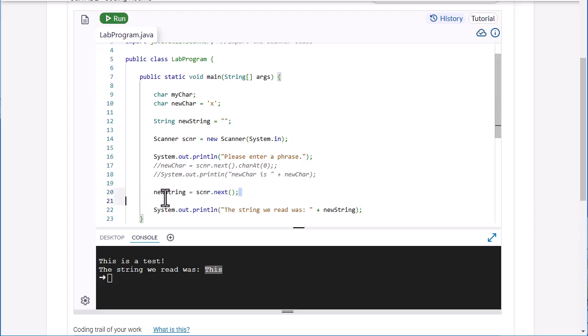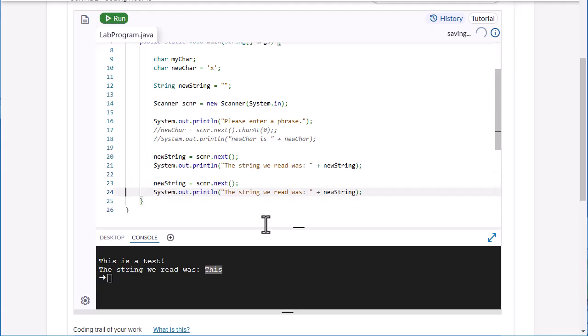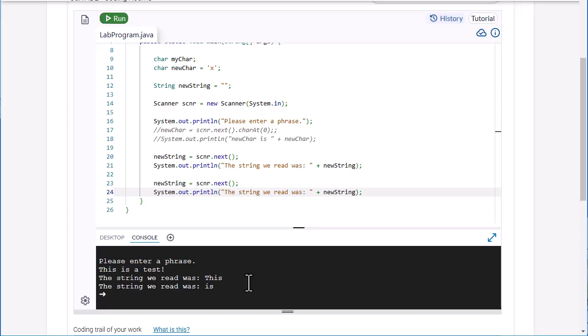Let's say we wanted to read the next word. Well, we can simply just copy and paste these two lines and do it again. And I'll get rid of some of these spaces to make it a little easier to read. This is a test. And there, now we read the second word.